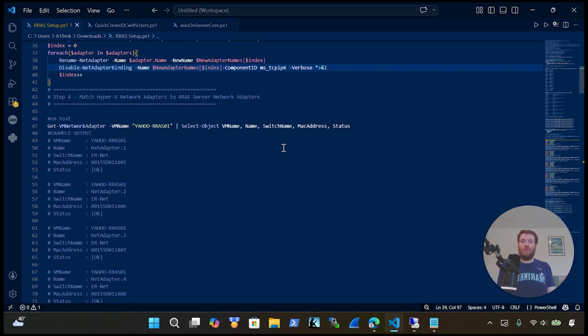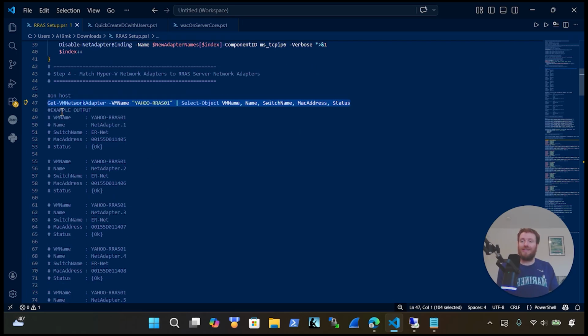Next we need to associate the network adapter to its Hyper-V switch. You can do this manually different ways, but I came up with a good method to do this with 2 snippets of PowerShell code. Basically from the host, we will execute this line of code here. That is Get-VMNetworkAdapter by the virtual machine name. Then we'll get the net adapter based on the Hyper-V settings and what the MAC address is at that net adapter.